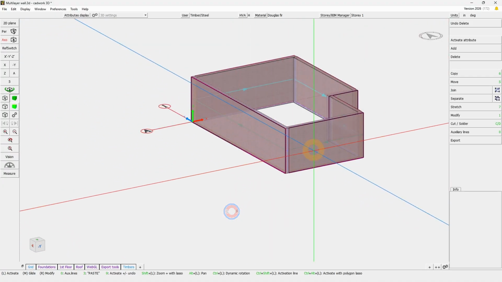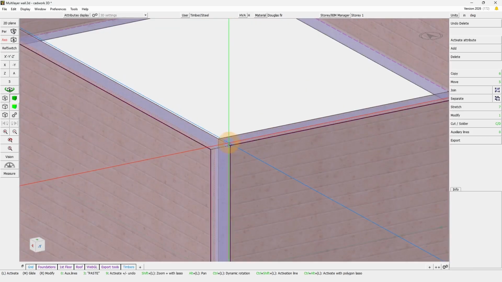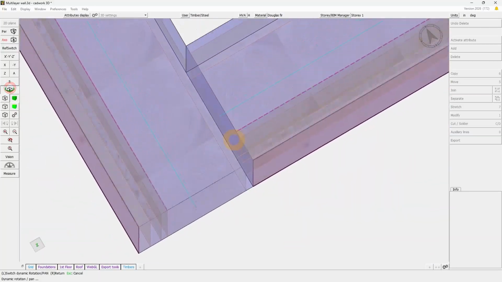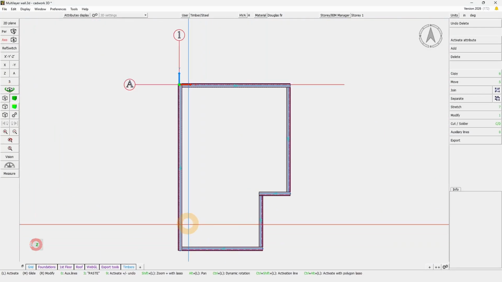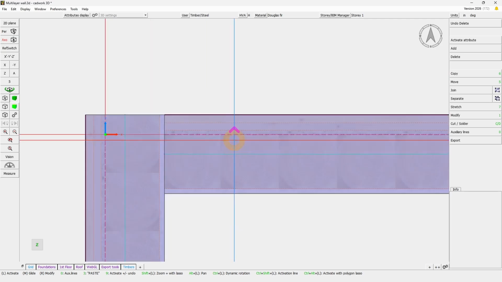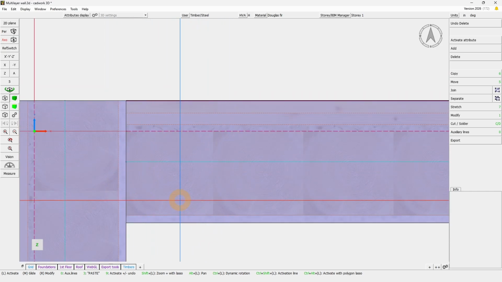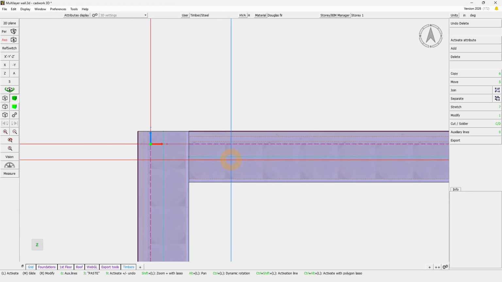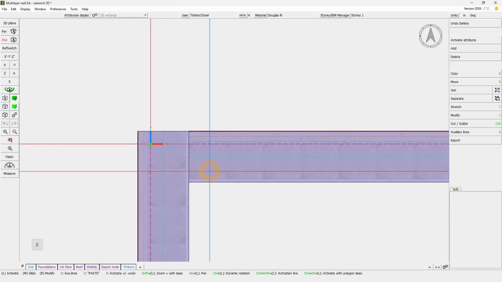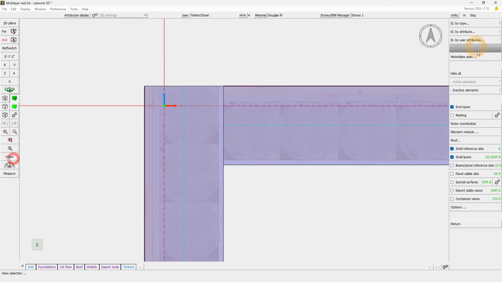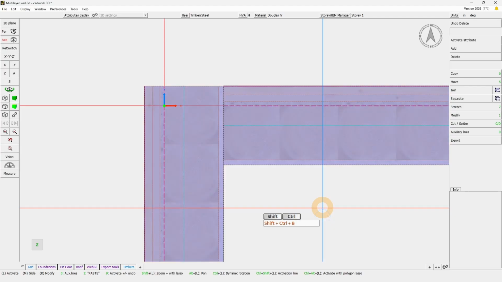One other thing to know about the layer walls is, of course, you see here the layers used. And we will see in another video how you can actually set those, create the layers, and assign specific materials. But here what we are interested in is mostly how we can actually see these layers. When you go to Vision, you have the option to display or hide these layers. The shortcut for this is Ctrl-Shift-B.